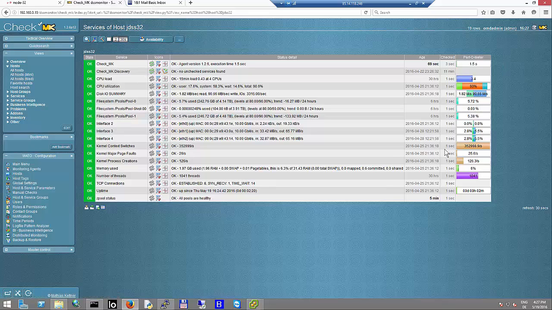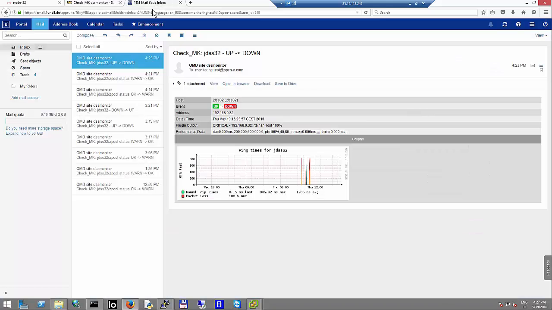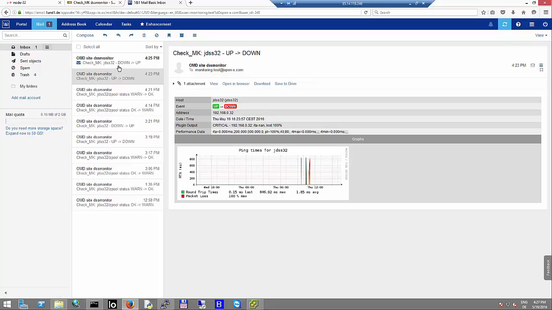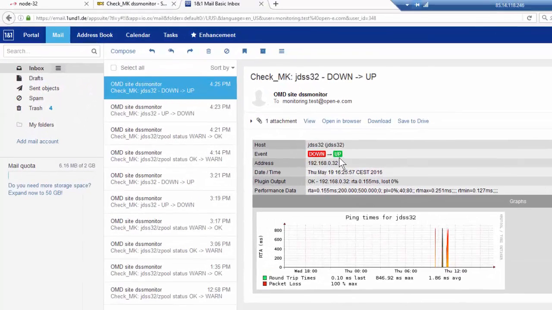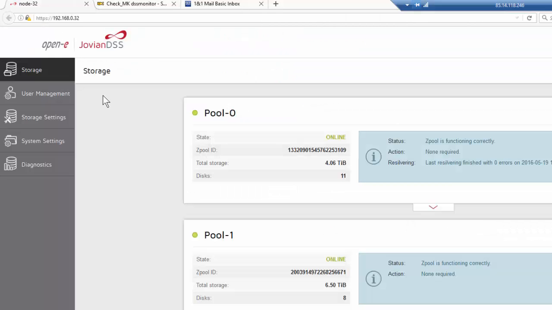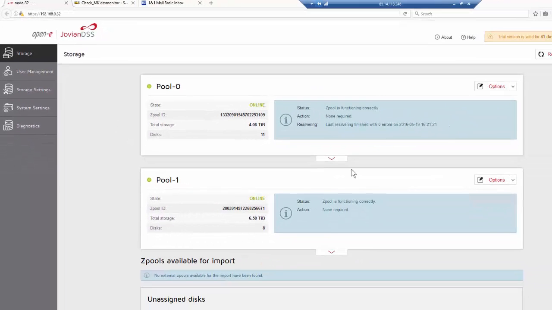You see now it was updated 1 second before, and when I go to our email system and check, the situation is green again. So the event was from down to up, and then we have information that now everything looks okay. So now I go to my pool, everything works well.